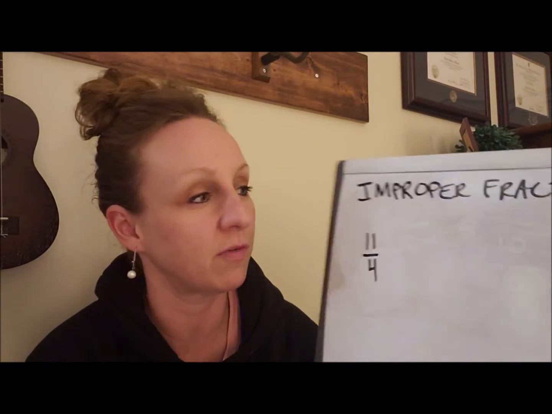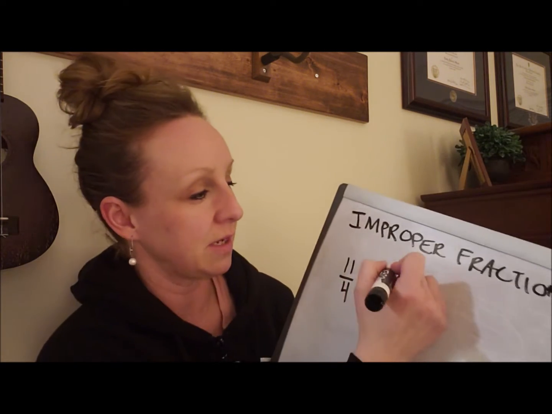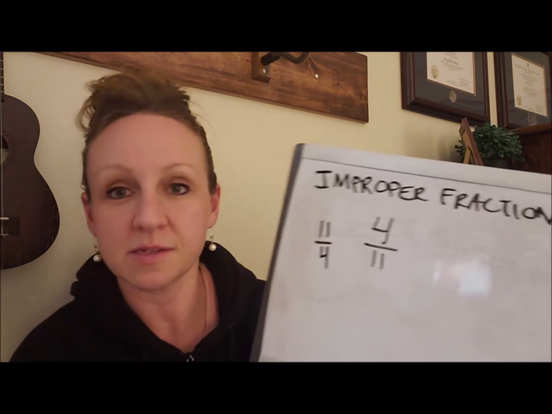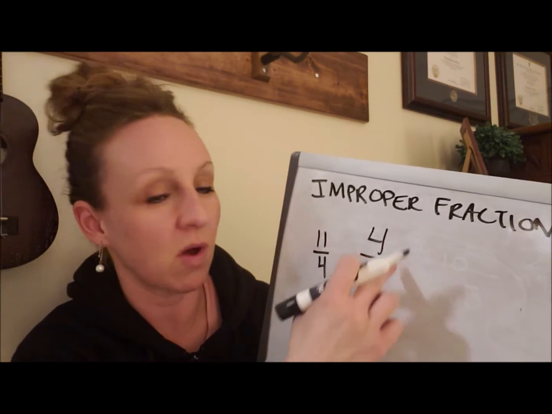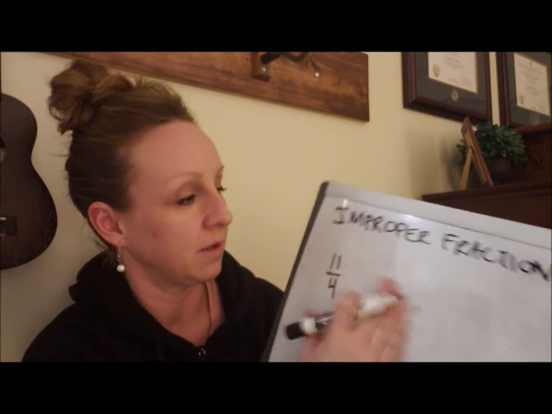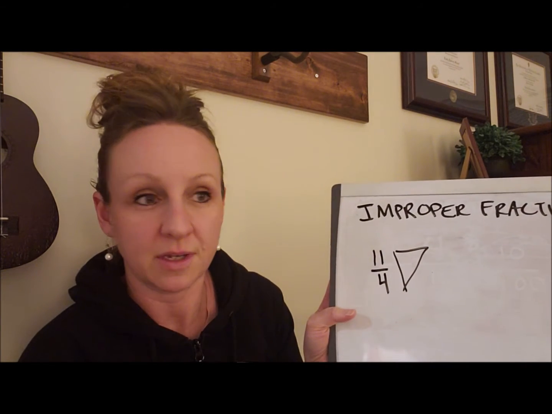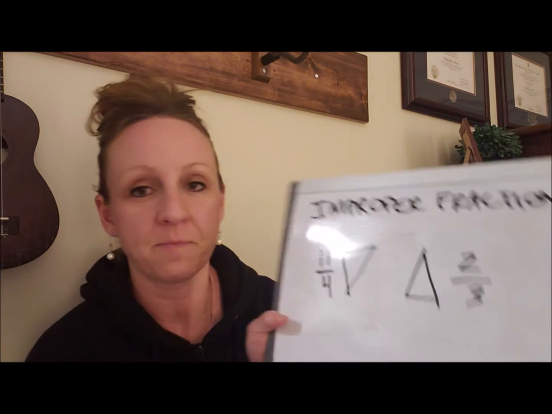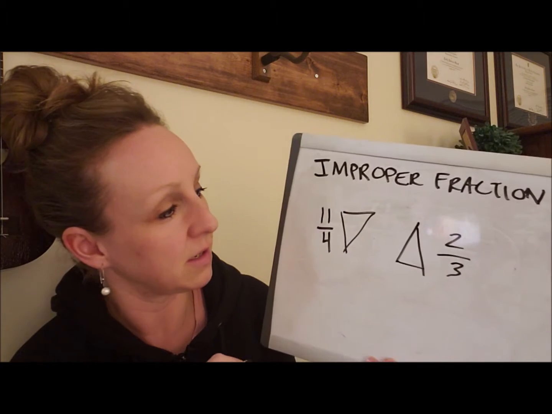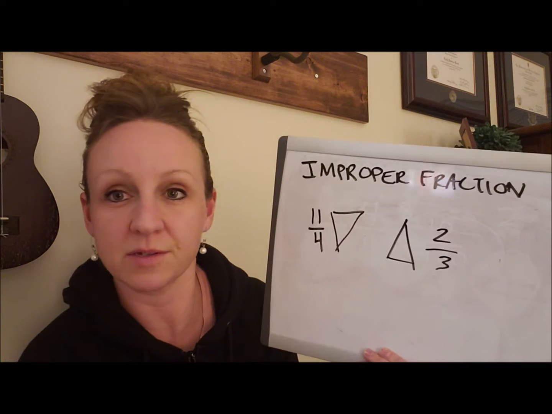When we have an improper fraction, the top is bigger than the bottom. Usually we see fractions where the number on the top, the numerator, is smaller than the number on the bottom, which is the denominator. An improper fraction is top heavy, like a pyramid, where the biggest portion is on the top. In a regular fraction, like 2 out of 3, the bigger number is the denominator on the bottom, and the smaller number is the numerator. So the weightier part is on the bottom.